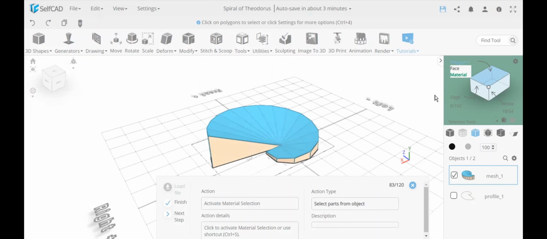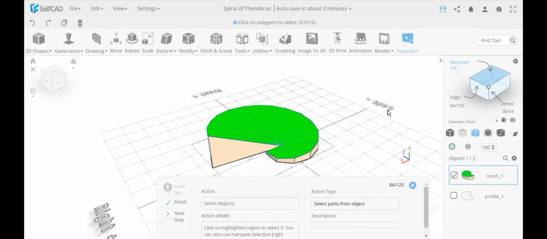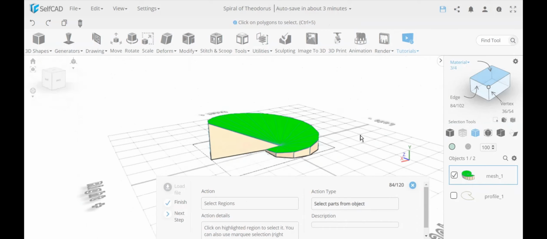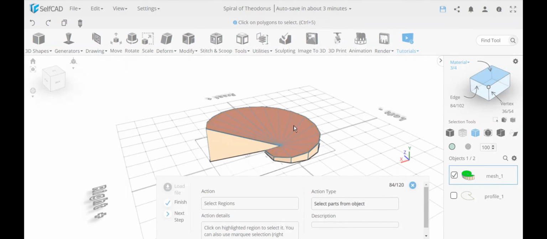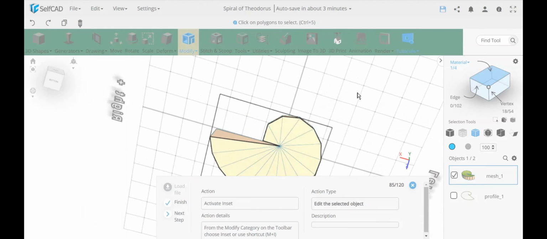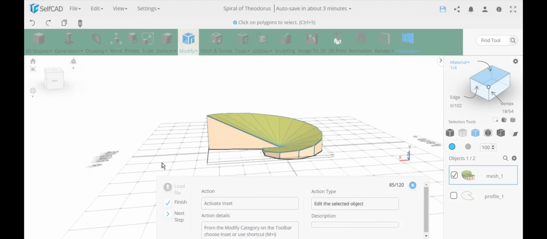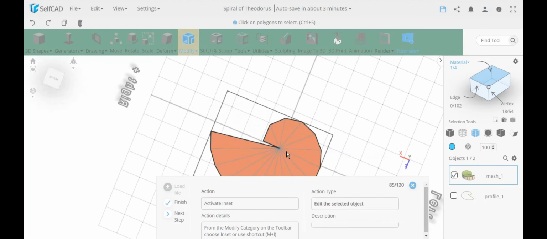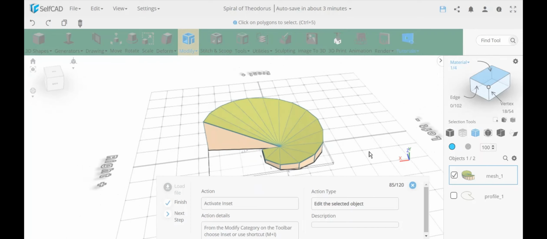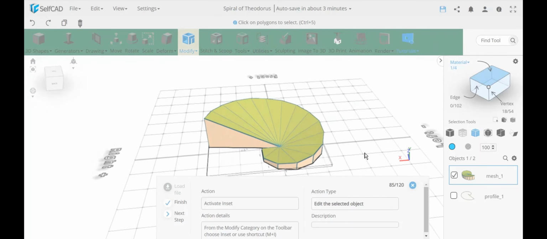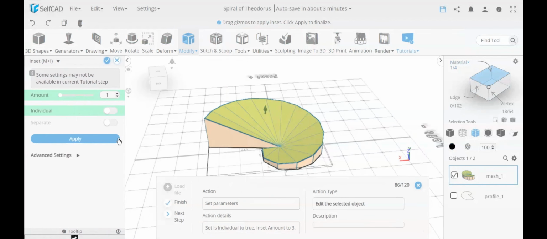This tutorial is using how it should be done in case this is no longer considered as a polygon. And in this case, you need to go to material selection. And now because this has a different color, I can select this as a single material, because regardless how they are, they don't have to be a single section actually. If you would have the same material on the bottom, it would select it as well, which is the reason why we gave a different color for the bottom. And now once we have that, we're going to go to inset. And inset here, if you see over here what's happening here, let me try to move this. You can see what's insetting.